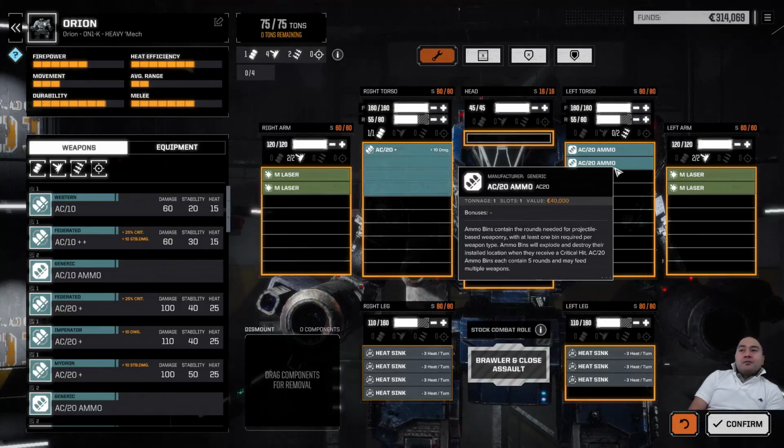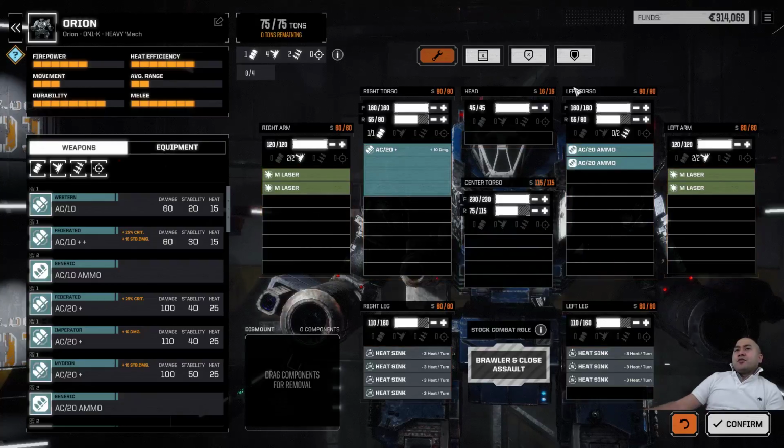Now, please keep in mind, you don't have to use AC-20. Medium lasers really do just an equally fine job. So you don't need a heavy mech to be a brawler. You can have a medium mech be a brawler, like a Hunchback. And early on in the game, even your lights are fine, as long as you just have those medium lasers, or whatever you can get to bring that firepower bar up.